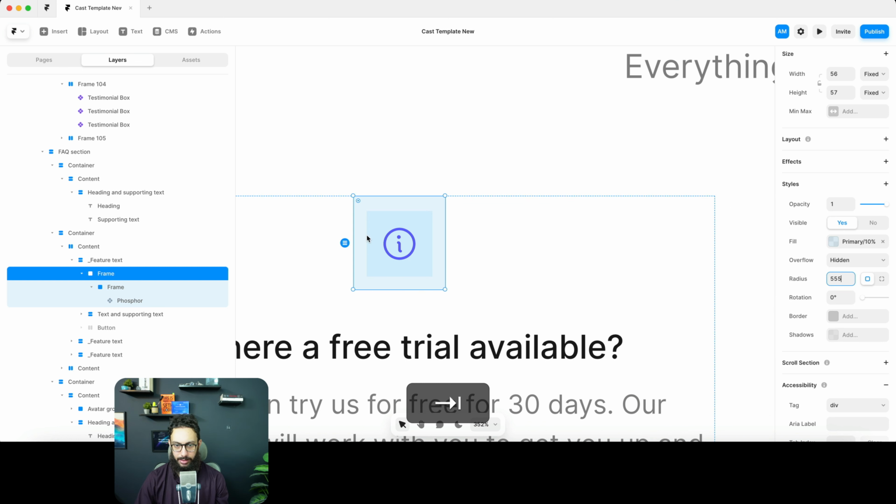So now that we've done that, we can just go ahead and create a component out of this. We can say this is going to be a feature text box. Actually, this isn't a feature text box. This is more of a FAQ, right? So actually we should change that, and we can change that as well. But for now, I'm just going to keep it at that. We're just going to duplicate it.